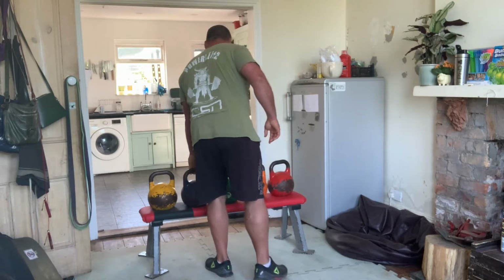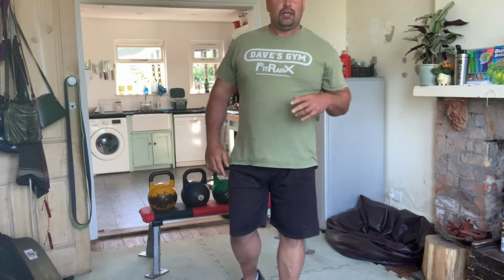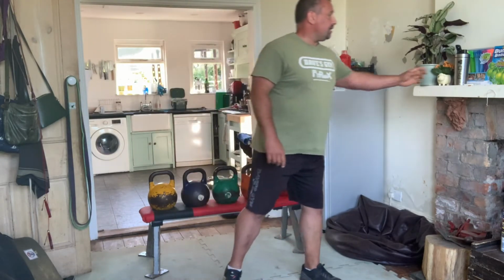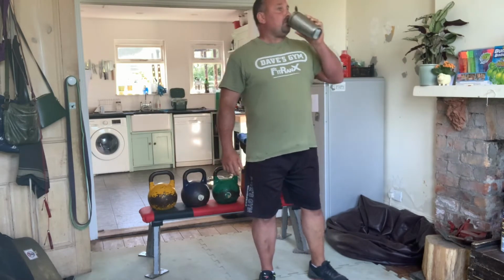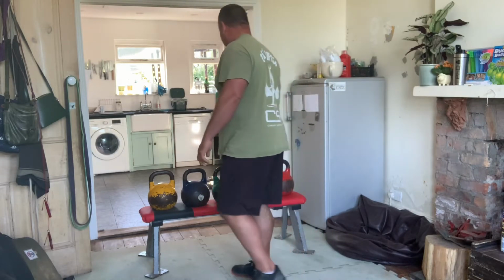And then we're going to go up. Well, I'm going to go up. You don't have to do an increase in weight at all. That's up to you. But remember, the most benefit you can get out of any change in a program is adding load. So if you can, try to go a little bit heavier.